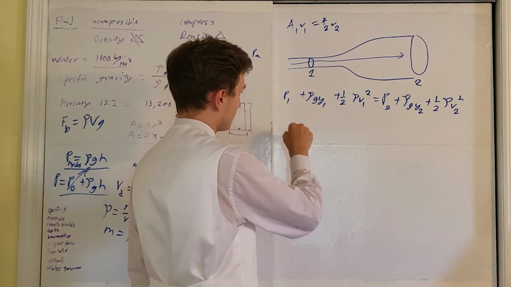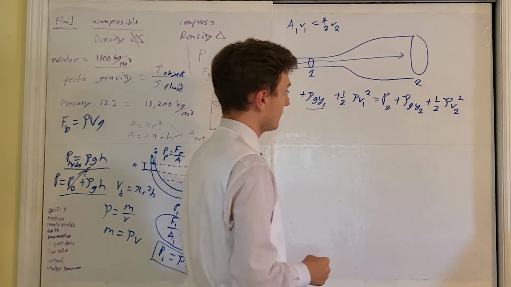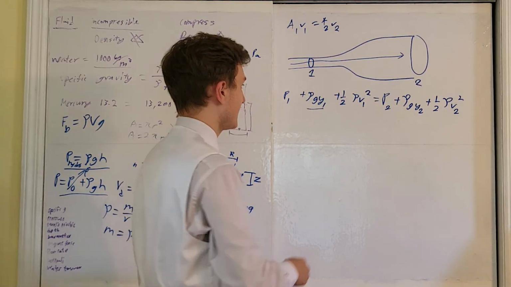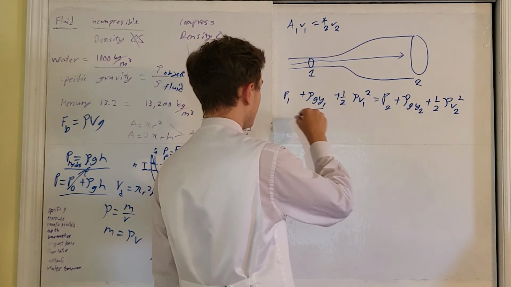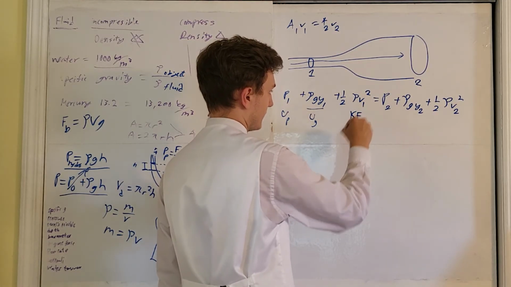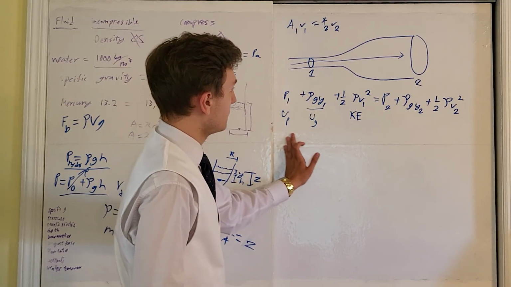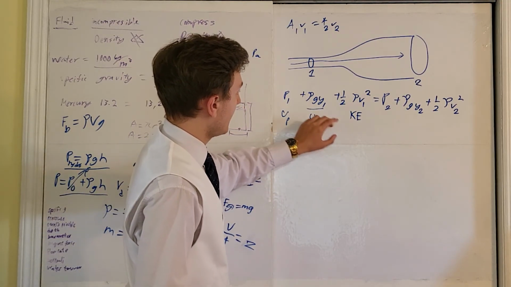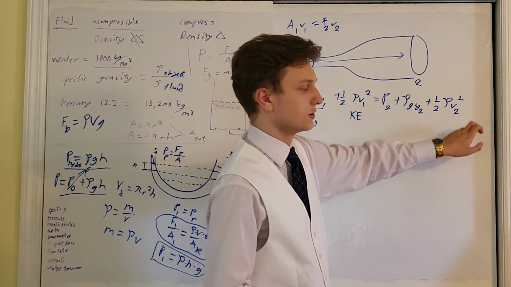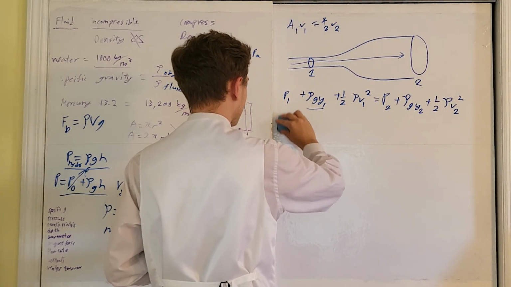So we have pressure potential energy, gravitational potential energy, and 1/2 rho v squared. We multiply by volume again, we get 1/2 mv squared, which is the kinetic energy. So U sub g, U sub pressure, and KE. It's a conservation of energy equation. That is all it's telling us. It says that the sum of all of the energy at some point 1 must equal the sum of all the energy at some point 2. And from there, now that we understand that, we can apply it.